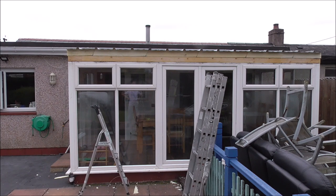What I'm doing now is I'm just going to trim up around the edges with PVC, the normal cladding boards that we use. There is no specific things we can use for this, we just have to buy oversized and cut them to fit. So it's a lot of playing around and moulding it all in order for it to work. But just watching, you'll see how I've done it.